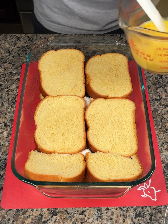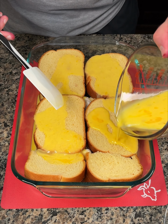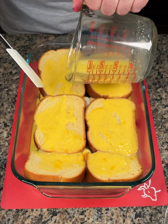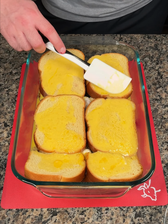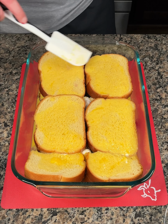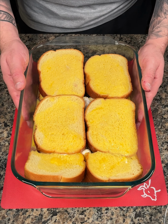All right, now you're going to take the rest of your egg mixture that you made and pour it over the top. And this is what really seals in that French toast bake. What I like about this really thick bread is it really absorbs the egg, the milk, and the vanilla. Just going to spread it out on top. I'm really excited about this. I'm really, really hungry, and this is going to be great. All right, so that looks good. So now I'm going to take this and bake it at 350 for 20 minutes.